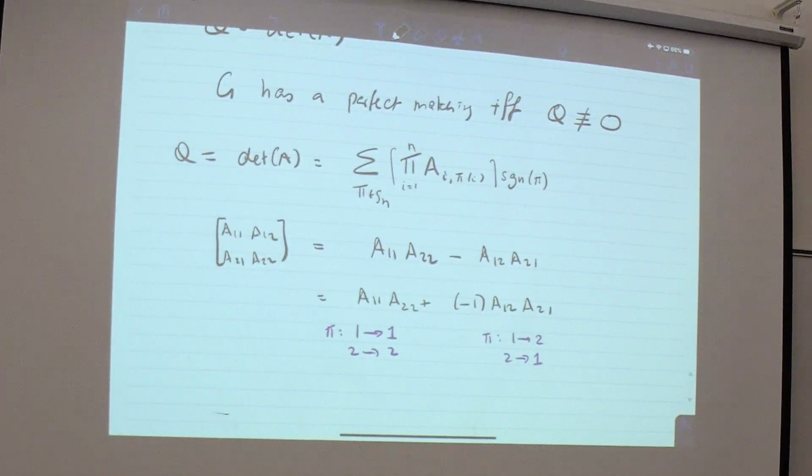So I have proved now that G has a perfect matching if and only if this polynomial is not identically 0. Which means then that if I want to find out if a bipartite graph has a perfect matching, I have to do identity testing on that polynomial, which is something we've already seen. Now in this particular case, this is not as efficient as actually computing a matching. So this is not the best algorithm for this. But it gets used in other contexts.